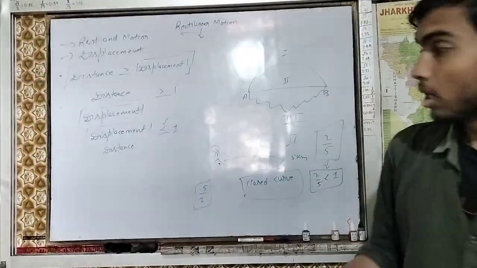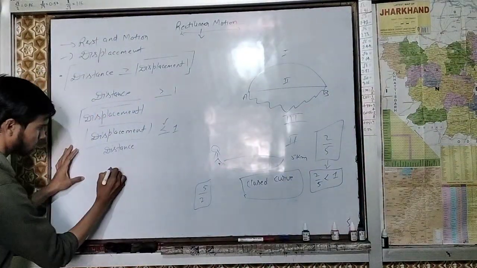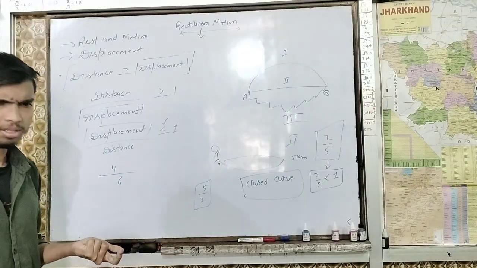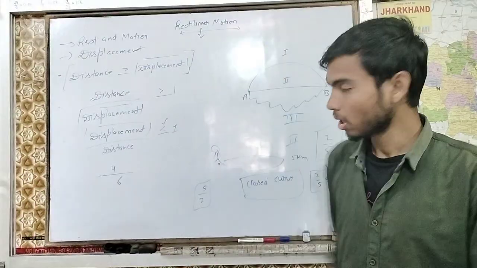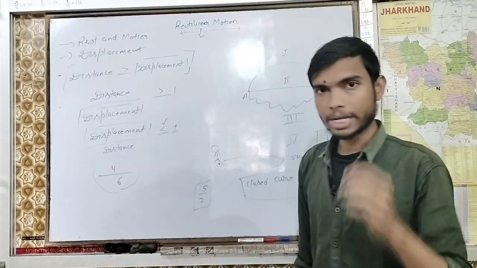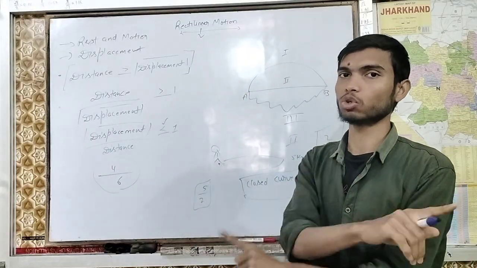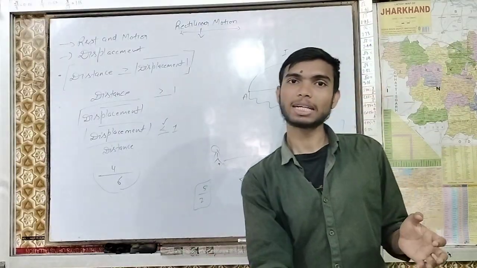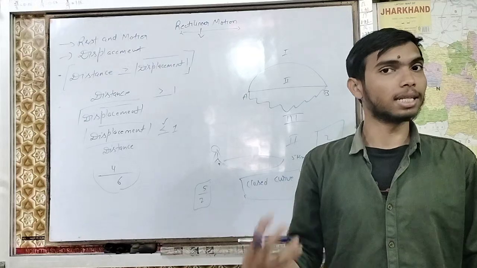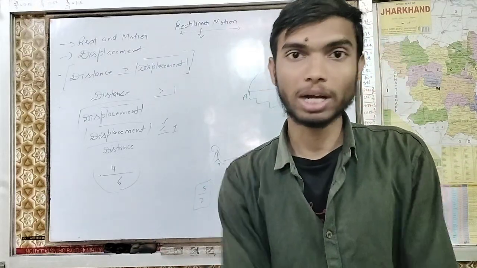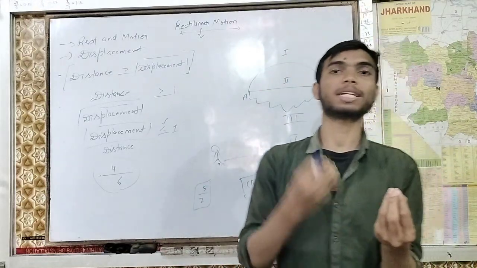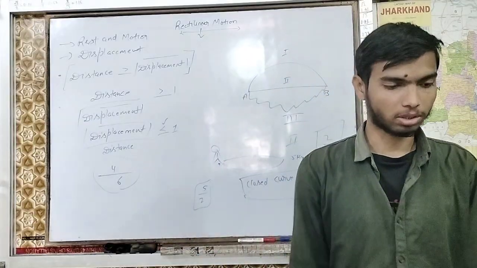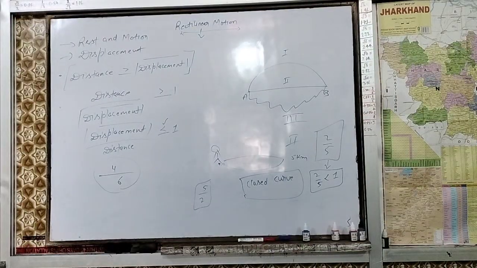If they are not the same, then for example, displacement is so distance is greater. Let's just say this is a 6. This is 6. When you simplify this, anyhow you will get a number which will be between 0 and 1. That is what will happen. The fact is, if numerator is less and denominator is greater, then the number will be between 0 and 1. If numerator is greater and denominator is less, then our value will be more than 1. That is the fact. But you have to remember this point.